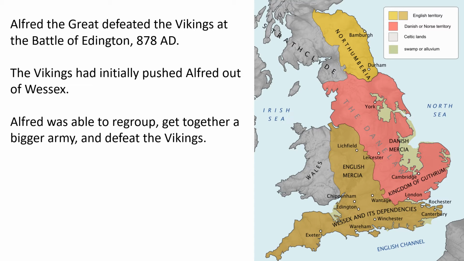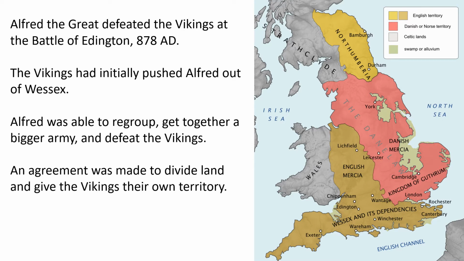Now, as I said, the Vikings were not very structured in how they fought, but Alfred was a very good king and a leader of his army. So once Alfred got together a bigger and better army, he was able to defeat the Vikings by using better structured battle tactics, which the Vikings could not fight against. So this is why he was able to push them back. While the Vikings had been really successful in doing these quick raids on towns and villages, they really struggled when they came up against an organised army.